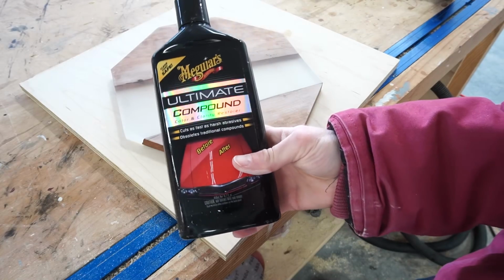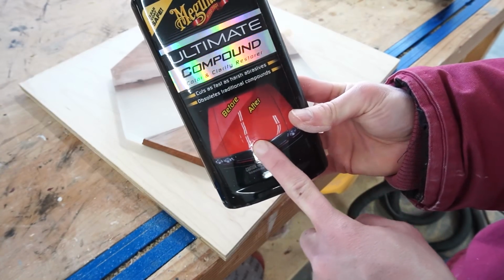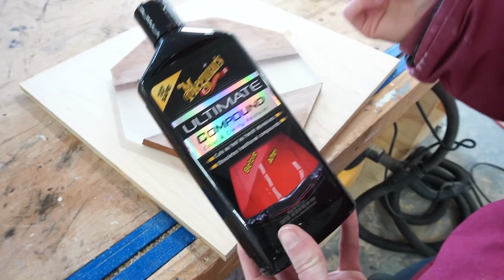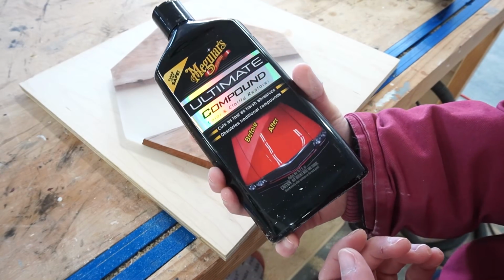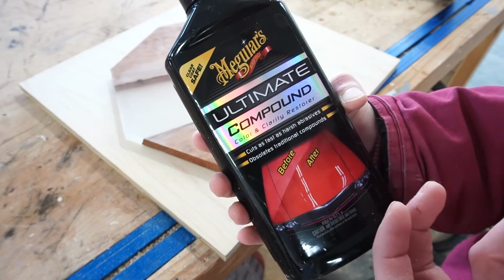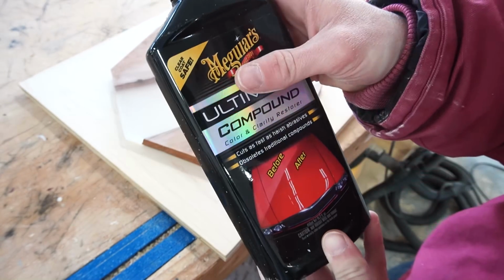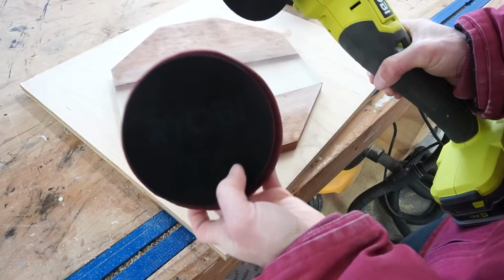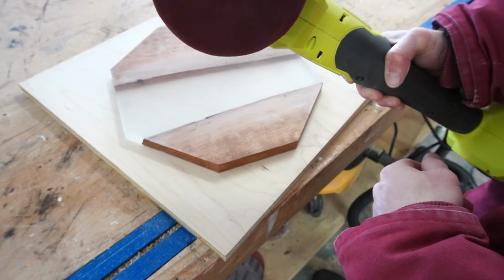So I have this polishing compound, and obviously it's for vehicles. I have read that polishing compound for plastic is a good option here for epoxy. But this was just at the Home Depot when I was there and I just grabbed it. So I'm gonna try it out. I don't know that it's necessarily the best option for this, but it is an option. And so that's what we're gonna use, see what happens. I'm gonna start with the cutting pad. I'm gonna try this first and then work our way down.